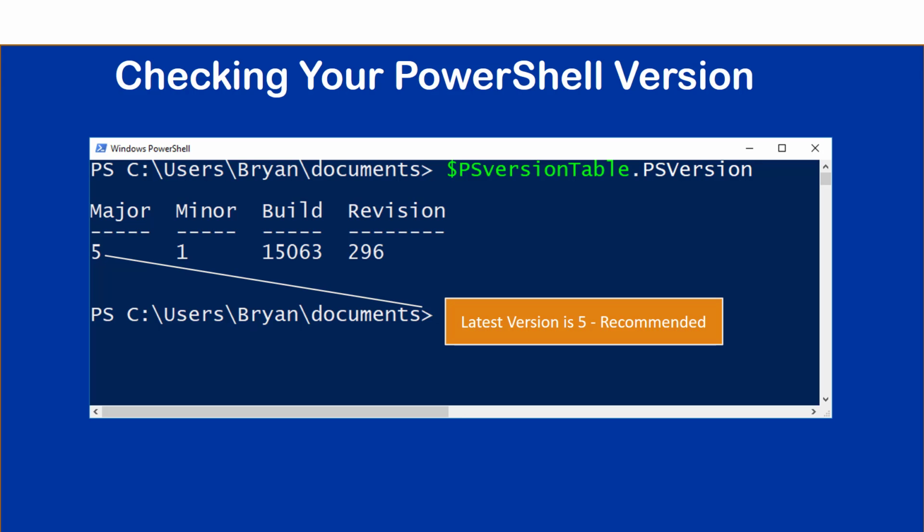So if you're running something prior to version 5, you may want to consider upgrading if possible. Now, usually the installation will include installing an upgraded .NET Framework, so make sure you're not going to cause problems by doing that if you can't support that, or there's other incompatibilities you might run into issues with. But if you can, I would recommend going to the latest version because it's going to give you a lot of compatibility, and it's really important when you get into things like Azure.